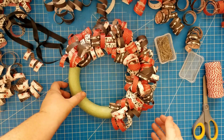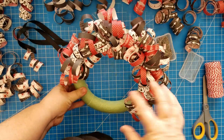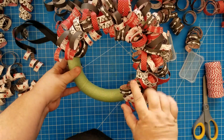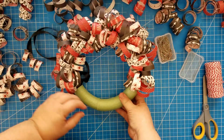Okay, I just wanted to show you, I've been working for a little bit now, and I'm a little over halfway. Now, this is nowhere near done. You can still see a lot of the side. I've been concentrating mostly on just the top edge. And so this is what it's looking like so far.